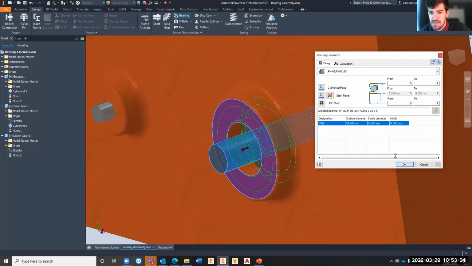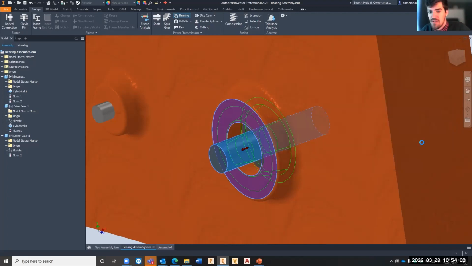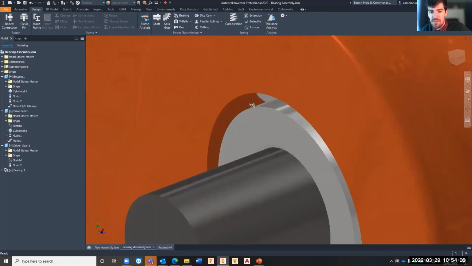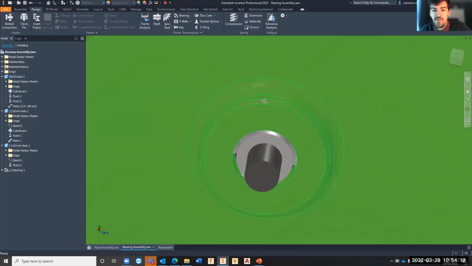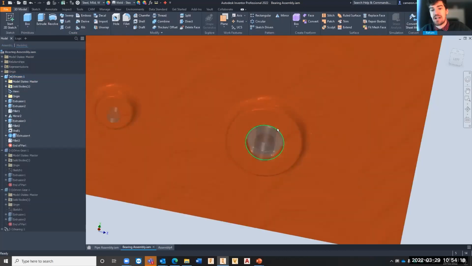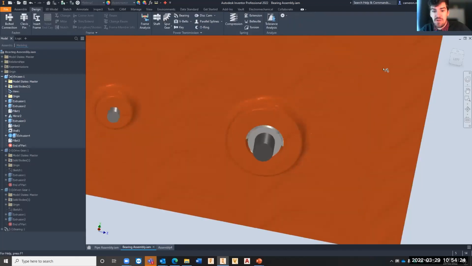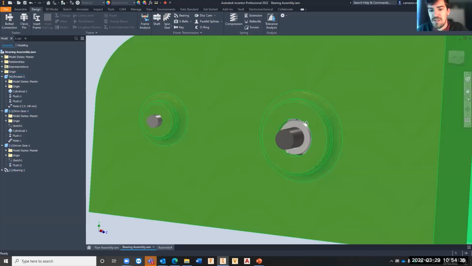And once I'm happy with that selection, I can then essentially just choose to hit OK. It'll then tell me that this is now going to be created as a sub-assembly. I can hit OK on there, and it will then place that bearing down. All that's now required is for me to adjust the size of the casing for this particular assembly. So if I went back into the encasing file, I could then adjust the size of the hole and ensure that that then fits in correctly. But all it is, it's a case of selecting the internal diameter of the bearing itself based on the existing geometry, and then you can come in and select bearings that will fit in well with that.